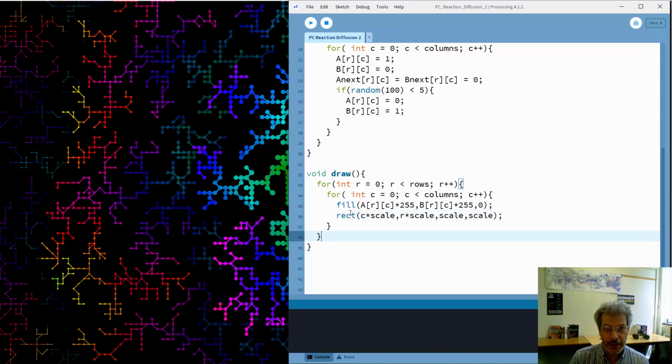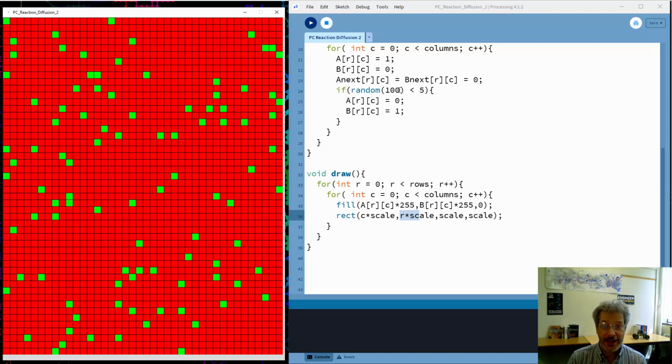One note here, and this is an easy thing to get wrong, is when we're drawing the rectangle, the column comes first. In arrays, it's always stored as row, column. So the first number is which row you're in, the second number is which column you're in. But when we're drawing to the screen, the first number is the X value, which corresponds to the column. And so just for drawing, we reverse the order. And now if everything is right, we can run this and we will see a very static pattern. So you can see we have cells, most of them are filled with red, which is our chemical A, and some of them are filled with chemical B.